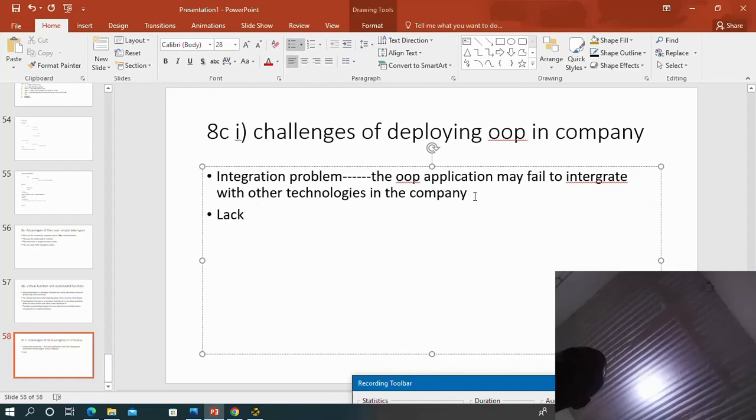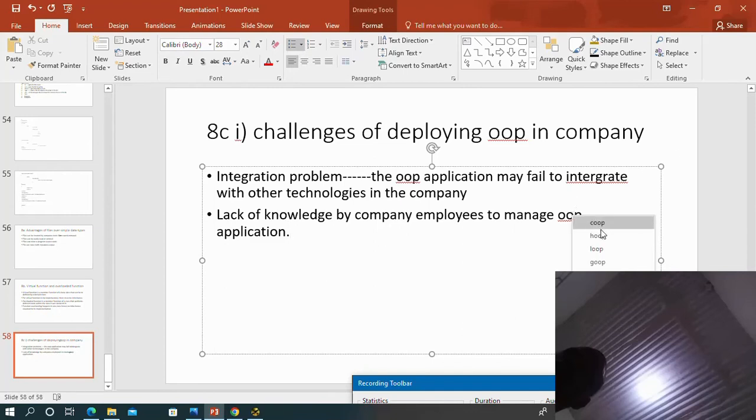People fear change, so lack of knowledge by company employees to manage OOP applications, that is, to use or modify the OOP application. So there are so many other challenges you can research and find.